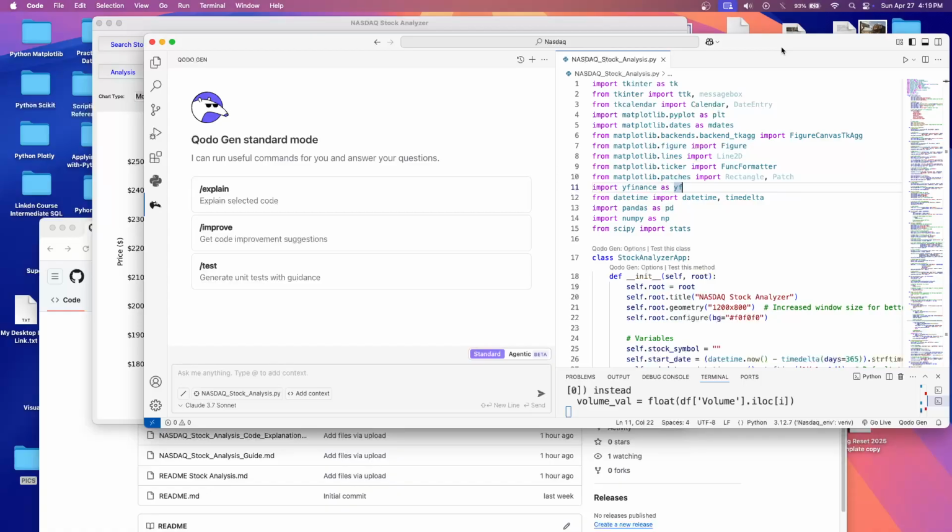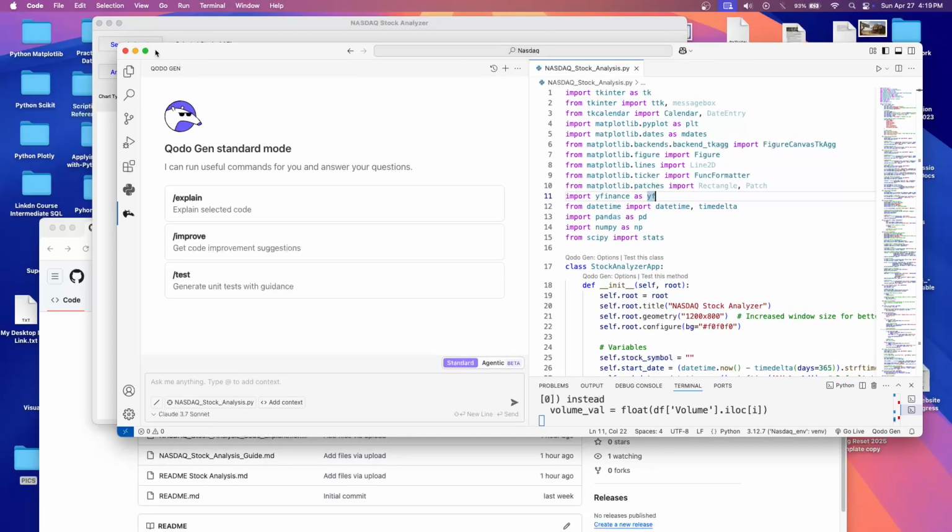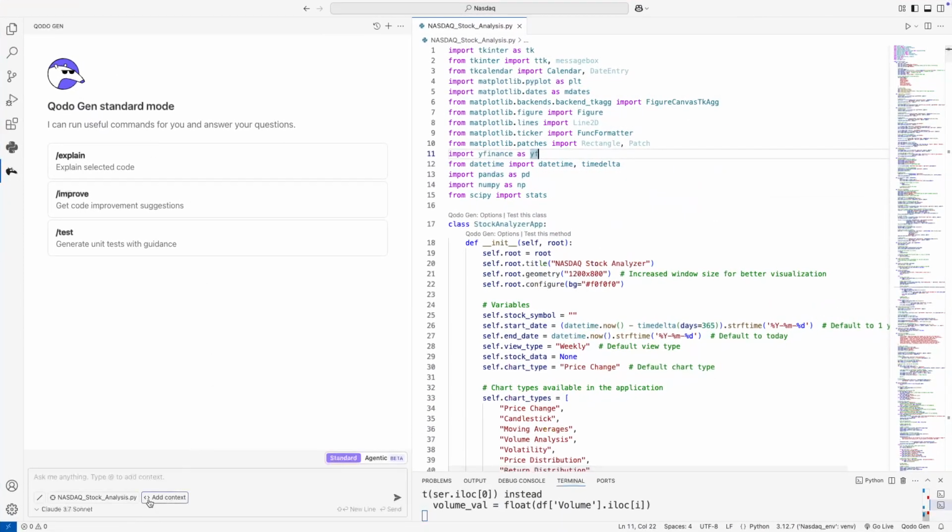What would be the first instinct? Well, the first instinct would be to come to the GenAI, to the NLP tool, and say, hey, where is the candlestick? Where is the candlestick?